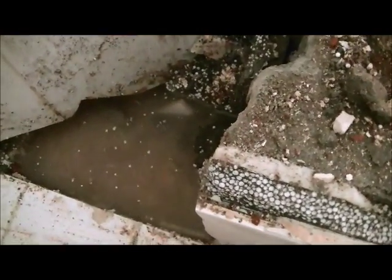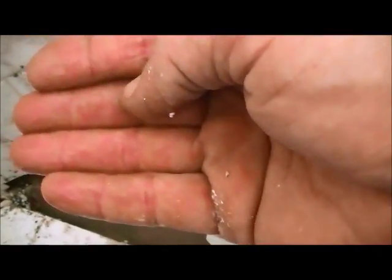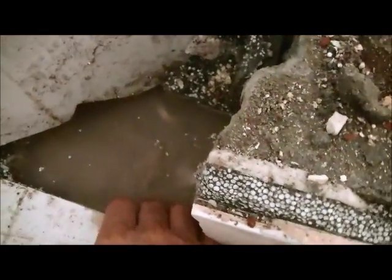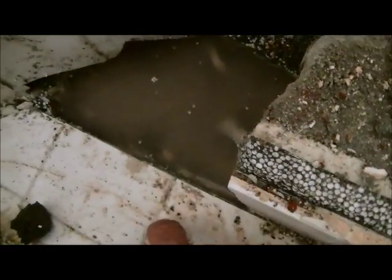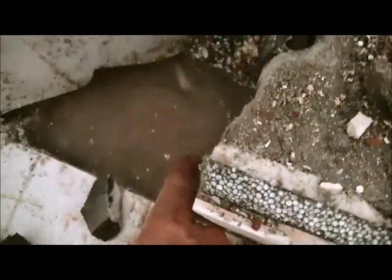of water that's in here. If you look down in here, this would be a place where frogs could congregate and live. I mean, literally it goes up to right there on my fingers. That's the 3 inches of water that has saturated this pan. And I'm in total shock that this pan hasn't weakened over time and cracked, although there are some issues with it. This is so much water that I'm going to have to get my wet vac to suck all this out before I take the pan out.